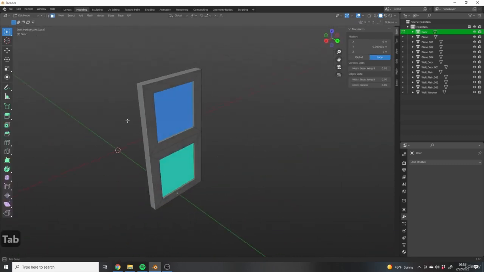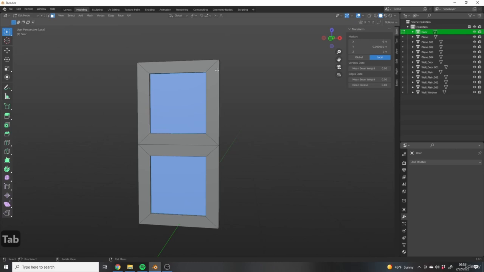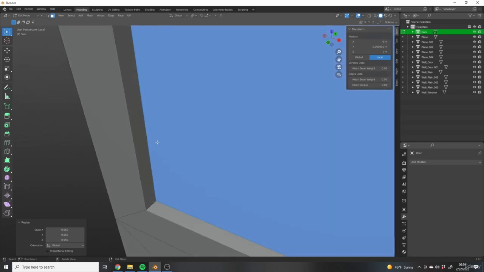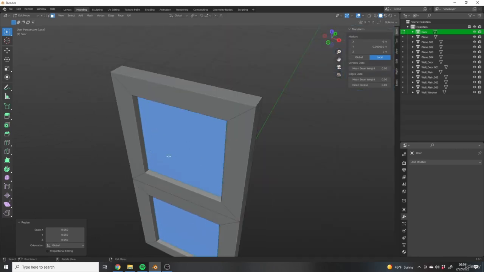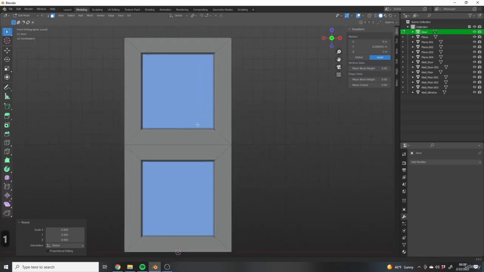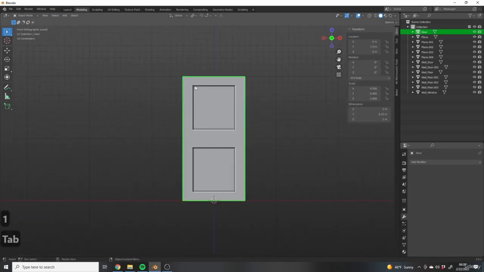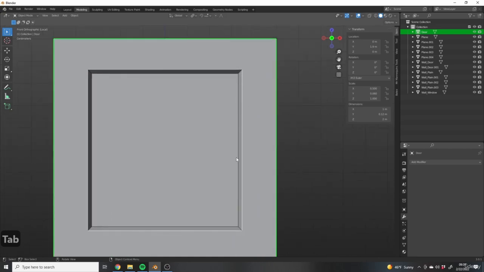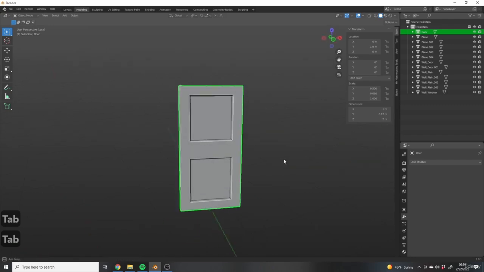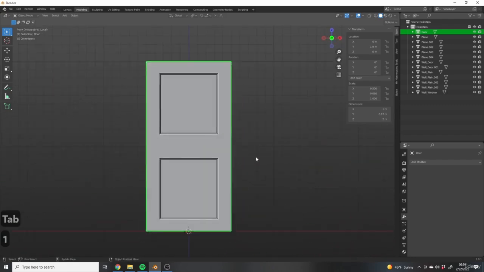So let's tab back into edit mode. Our selection is still active. Let's change our transform pivot point to individual origins and press S and scale these in a little bit. So now this face isn't perfectly aligned to the world, and this face is a little bit smaller, but when you come into front view, you can now see it because we can now see these edges properly. Okay, looks so far so good.